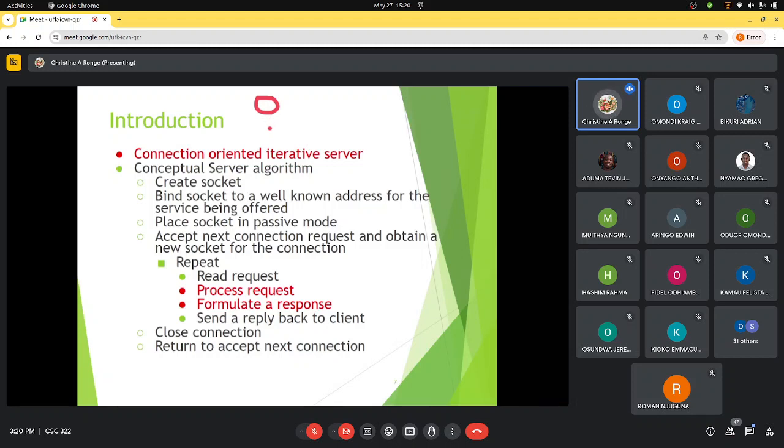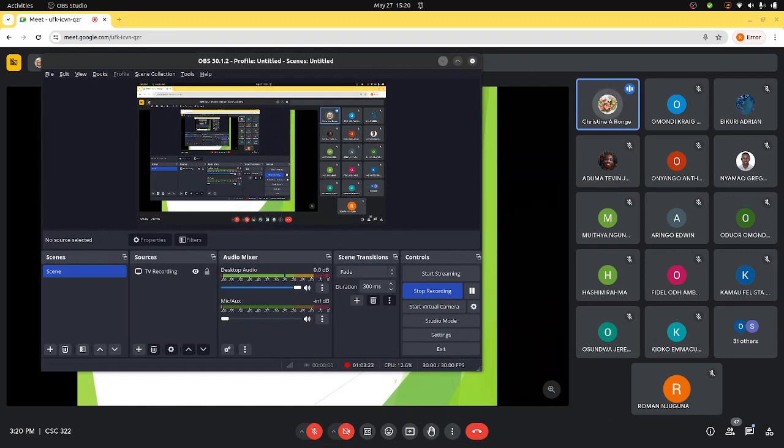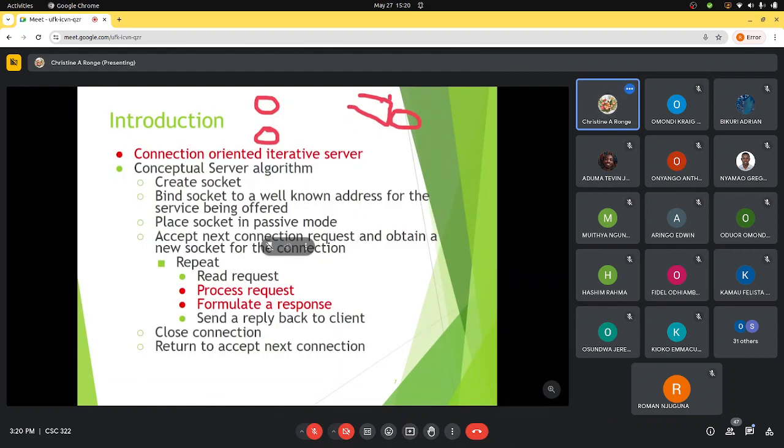So there is the client. Assume there are many clients wanting to connect to a server. If it's an iterative server, remember we said a server has a queue where it receives requests for connection. So assume both of them send their request for connection to the server. It's an iterative server, so request number one will be in the queue, and request number two will be in the queue. The server will pick the first request for connection, remember? So it will create a connection with client number one. This is client number two.